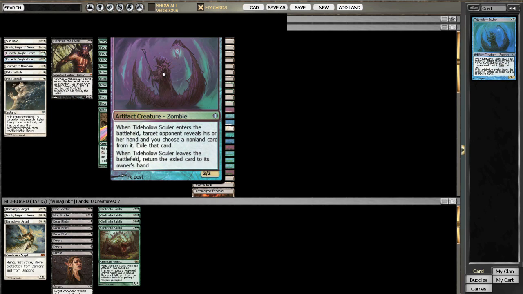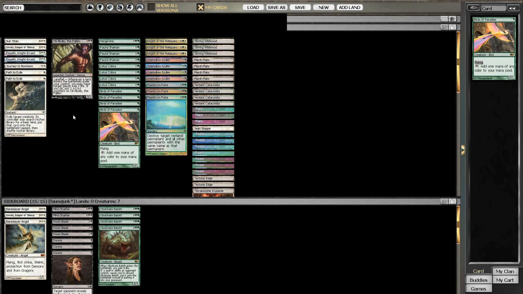Tide Hollow Sculler. This is a card I'm really excited to see played in Standard. So, Tide Hollow Sculler is one of those cards that's always been really good, but hasn't really gotten its chance to shine. When Shards was first released, I was putting Tide Hollow Sculler in almost every deck I was making. It had a lot of success in a black-white tokens deck that Luis Scott Vargas made the finals of Pro Tour Kyoto with in 2009, and since then it hasn't really seen as much play because Jund has been around.